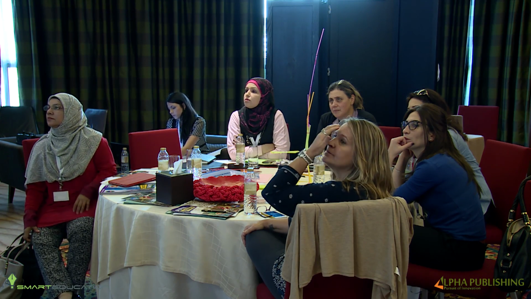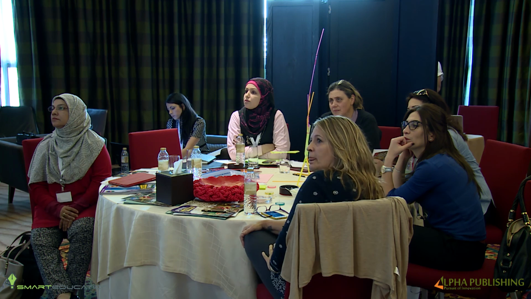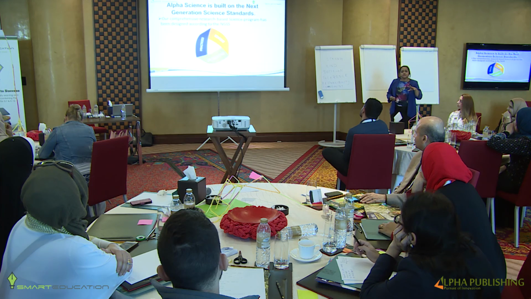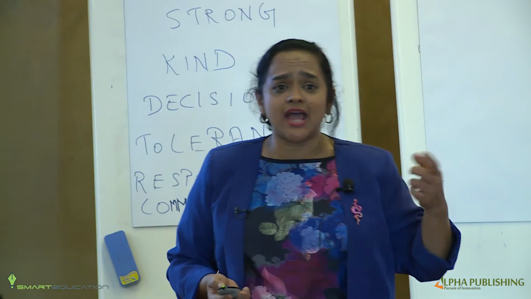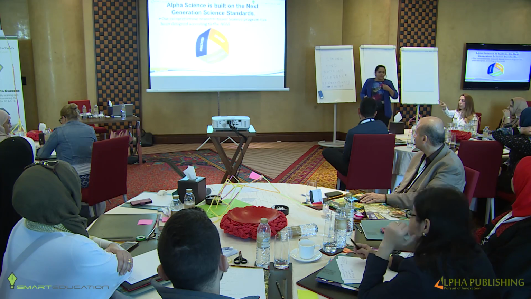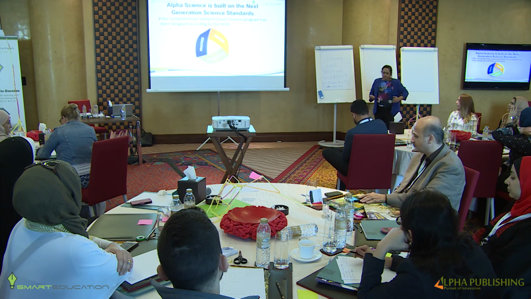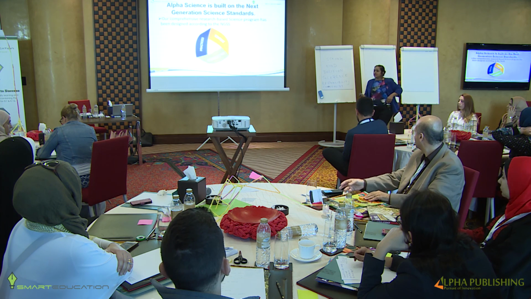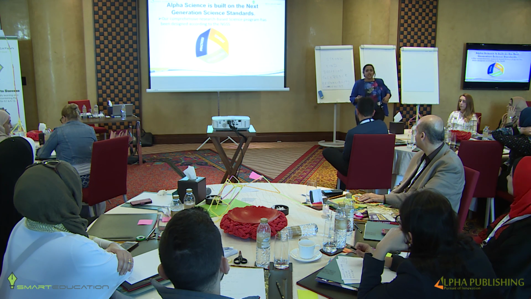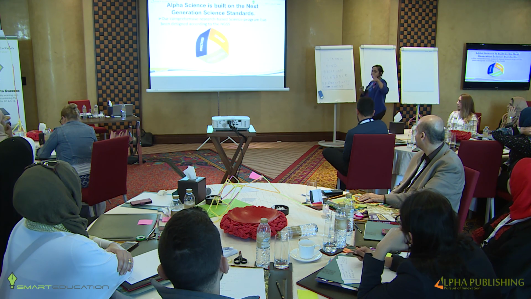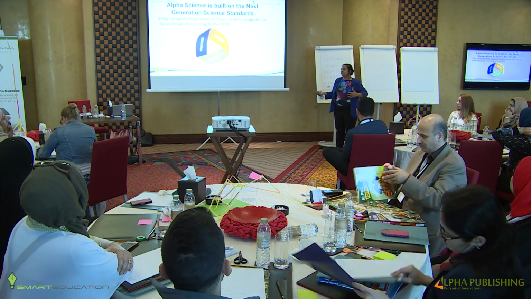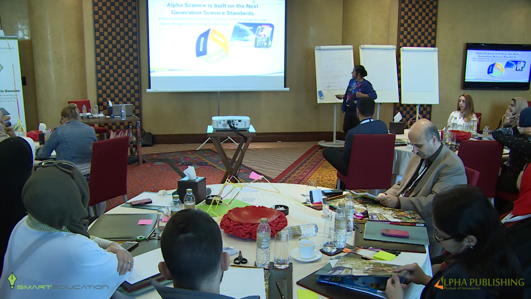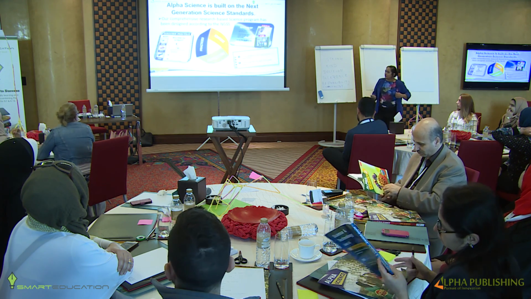So here, the idea is to make sure that the science program addresses all of the 3 dimensions. So you have the cross-cutting concepts, the disciplinary core ideas, and the practices. Each of these student handbooks that you saw, the books are on your table. I don't know if I lost my microphone, but can everybody hear me? Yes. Okay, so the books are specifically addressing each of these elements within the NGSS.